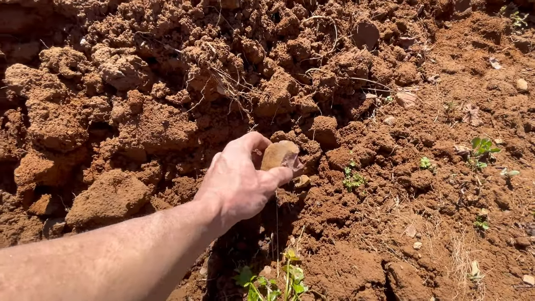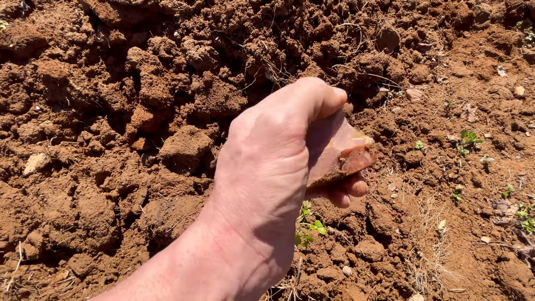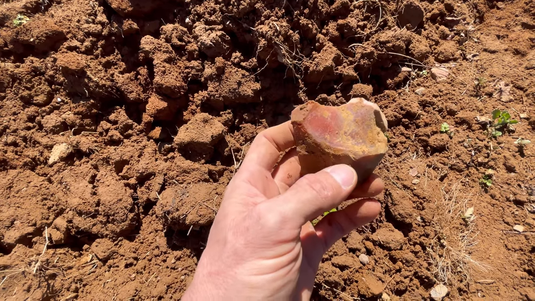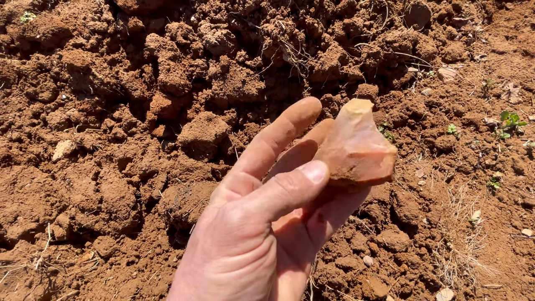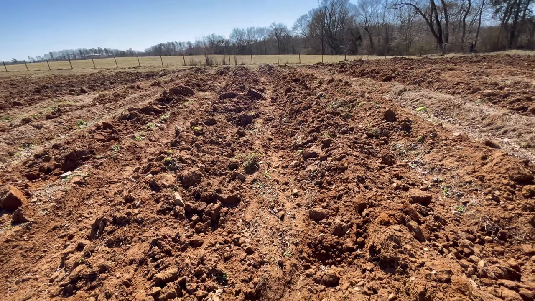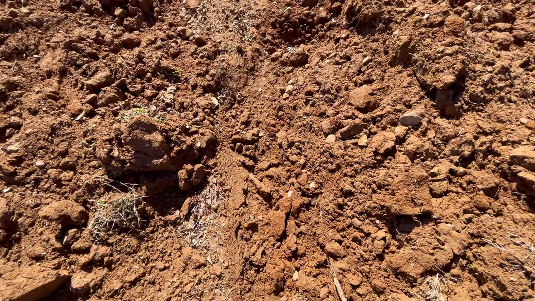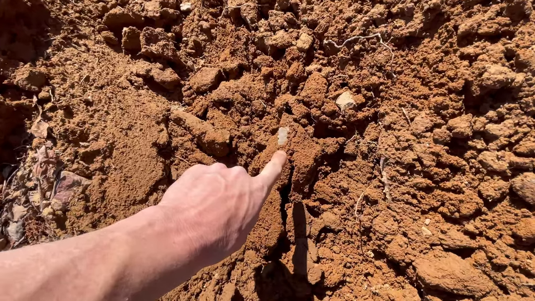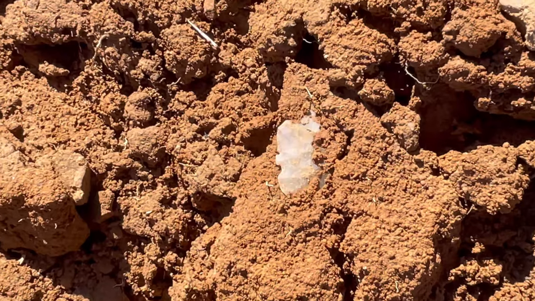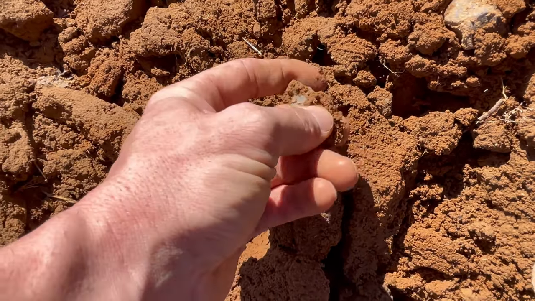Here's something we don't see very often. A huge chunk of flint. You can see that it's been used quite a bit. About in the middle of the field. And right there, possibly something. Just kind of looked to be worked, stuck in that chunk of mud. Let's see what it is.